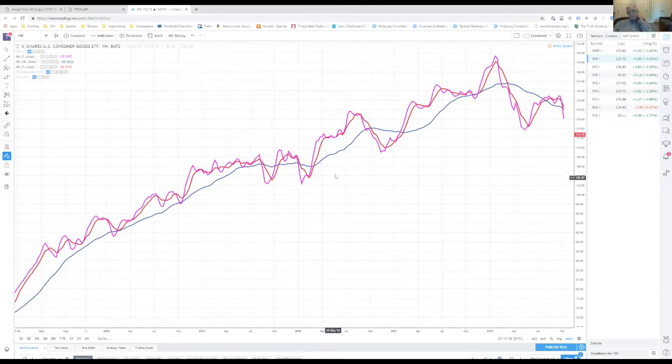It ran into problems when all those other things did, but then it ran into problems again to a much larger extent than the overall indexes did, and then got back in line for a year and a half. Now it has turned down again. The length of time that this long-term moving average has been moving down is greater than this one. It is much more severe, not in terms of time, but in the fact that this one is just going flat. And all the way back into 2013, we never had anything this bad.